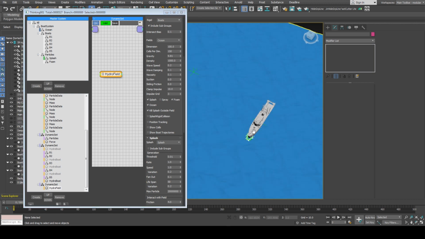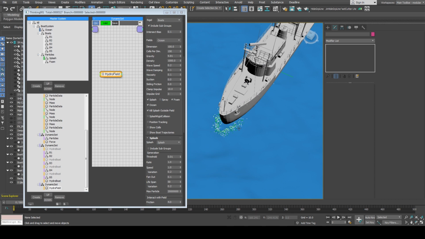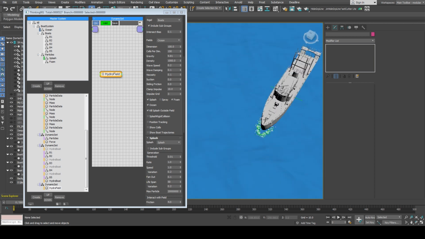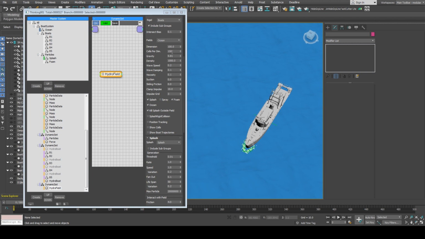As you can see, as I increase it, the pattern detail of these foam particles and splash particles decreases as well, I mean the size. So let's increase as much as we can, 200. Yeah, looks good, right? Let's try 180.